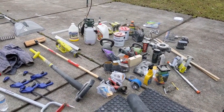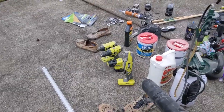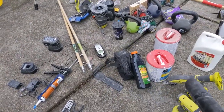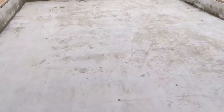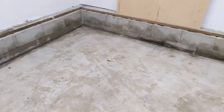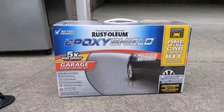I took the time to take all the garage items and use my leaf blower to blow all the dust off. It's kind of satisfying seeing it all fly off. This was a few days after and most of the garage was pretty dry except maybe the edges. You can see it's almost blinding — before it was dark and a little tan, and now it's reflecting the ceiling light.